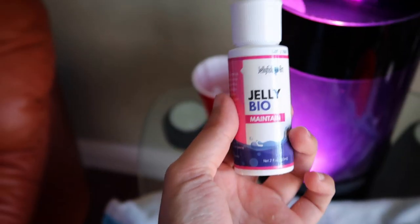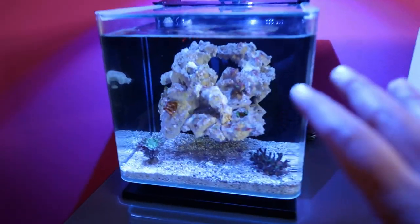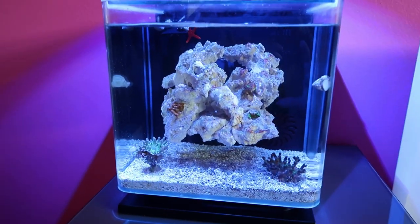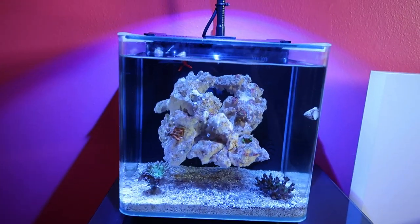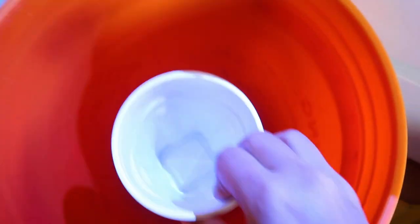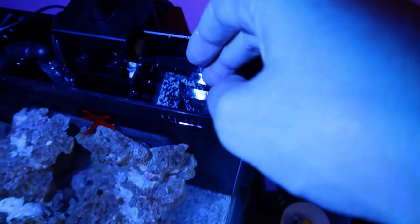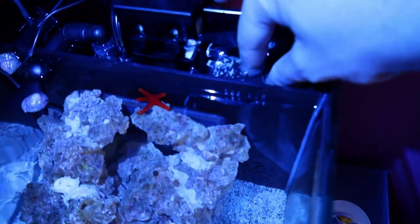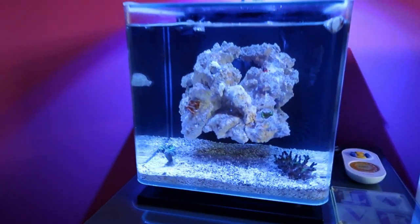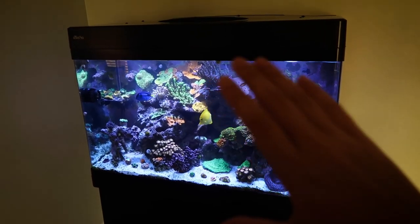Boom, we are at the max line. Another thing I do every water change is add some jelly biomaintain — just two milliliters in the back chamber. And now we wait. It's time to do another tank. I've been using a lot less light on this tank to control the algae, and the bryopsis has stayed off the glass, so that's great. This one is a lot quicker — it's like five or six cups worth, probably a little less than a gallon. I'm also going to add a chemipure elite nano to this tank — the filter floss goes down there and the chemipure elite nano on top. Gave it a little clean with a magnetic cleaner on the outside glass. The nano floating rock nano reef tank is good to go.